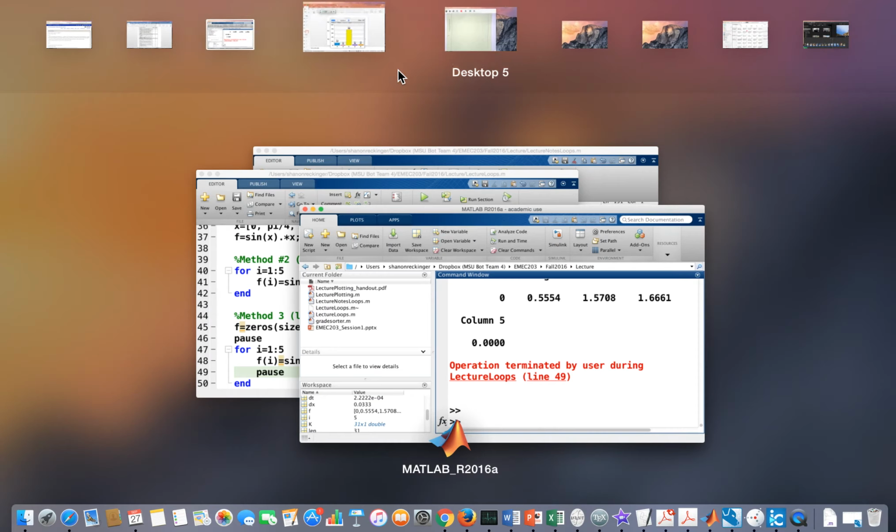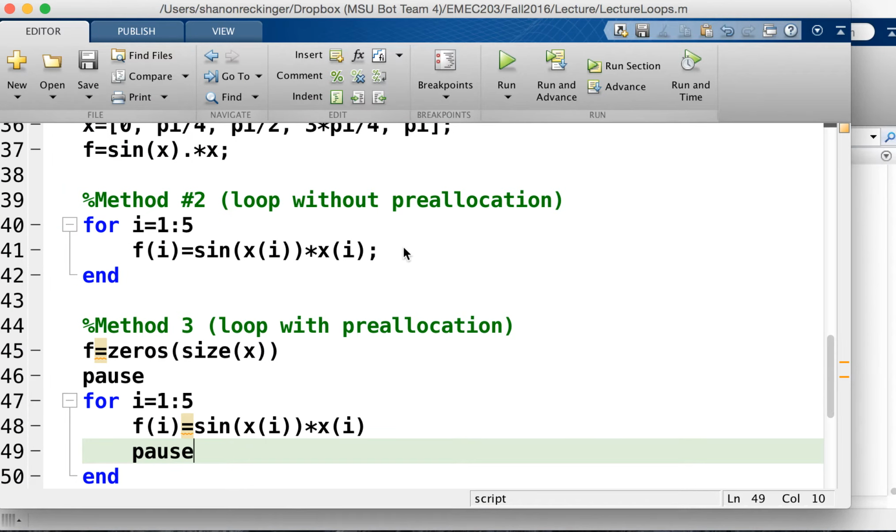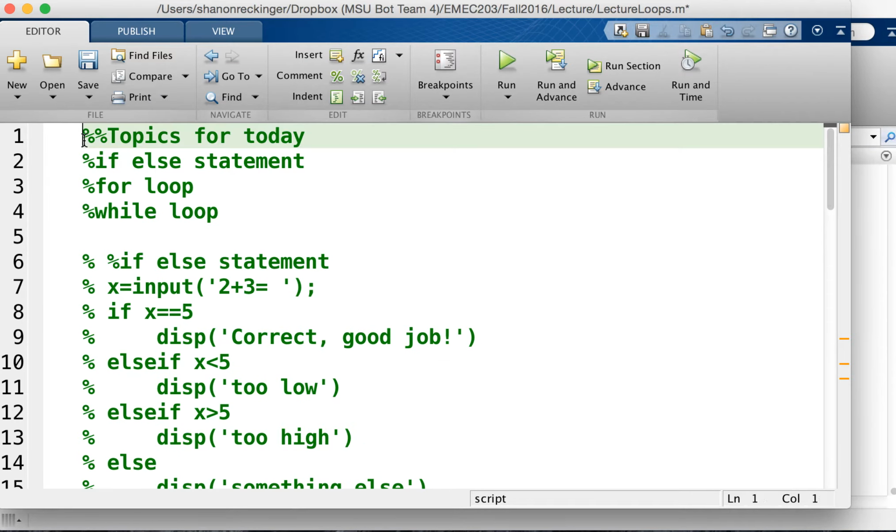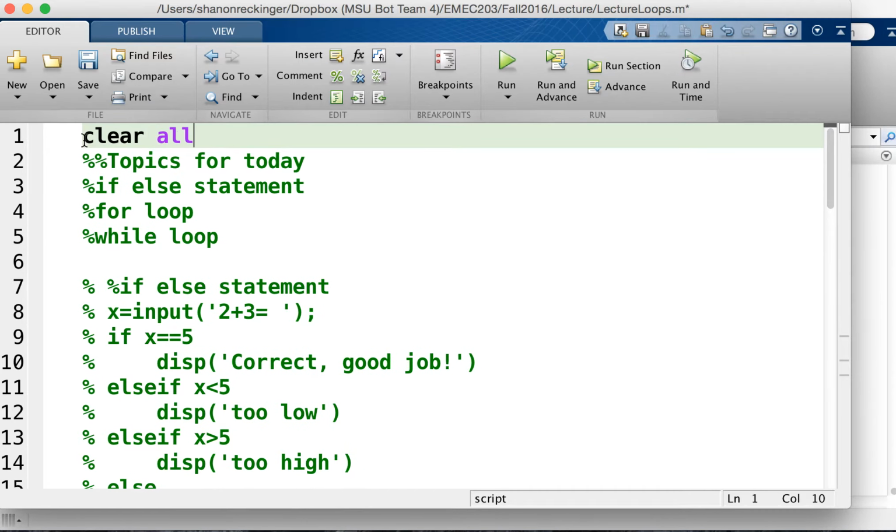So let's look at what's different between that and this without pre-allocating. So again, I'm going to unsuppress, I'm going to pause, and I'm going to clear all at the top because I just pre-allocated that.